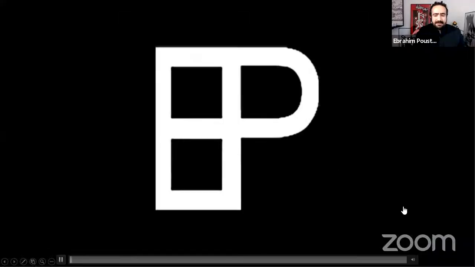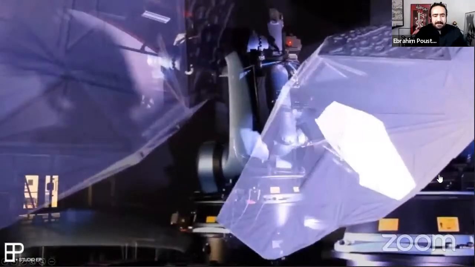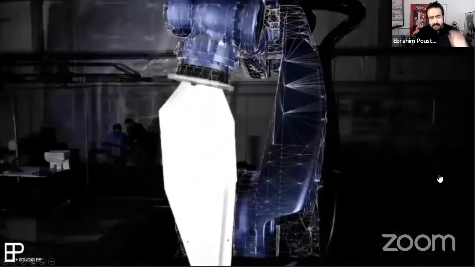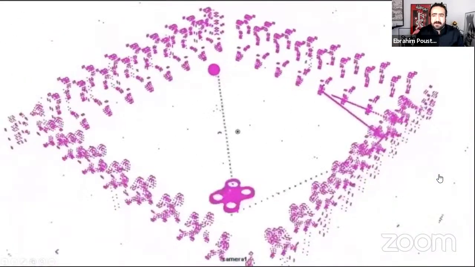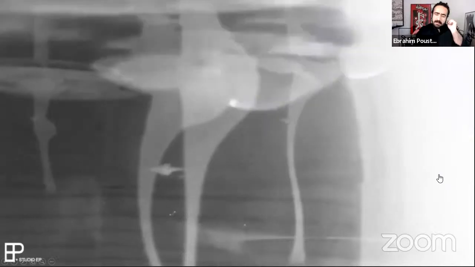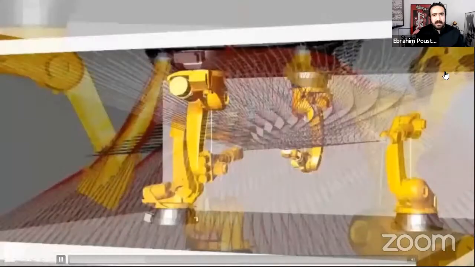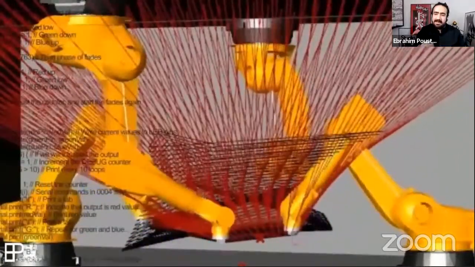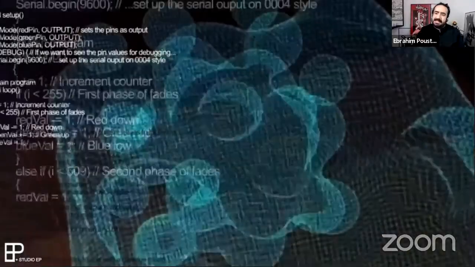So I start quickly with a quick demo of where the work comes from, a summarized version of some of the work that has been produced in my studios or research clusters, which are mainly looking into technology as a creative discourse, as a creative medium, and then trying to push the boundaries or ask questions regarding the design process itself. So that's the part that I mentioned. I think I'm going backward in that sense.